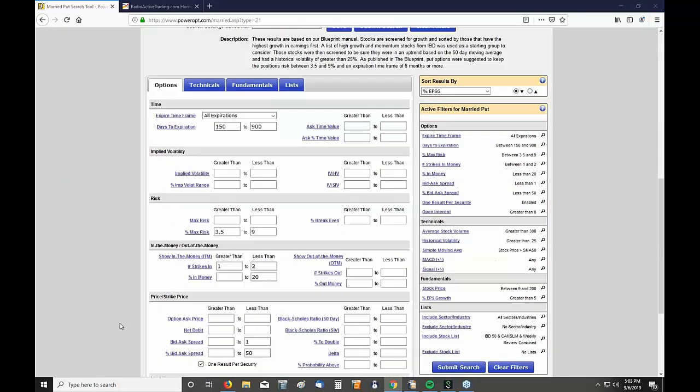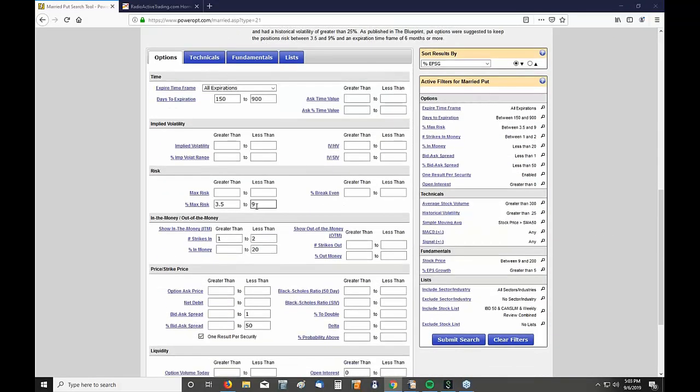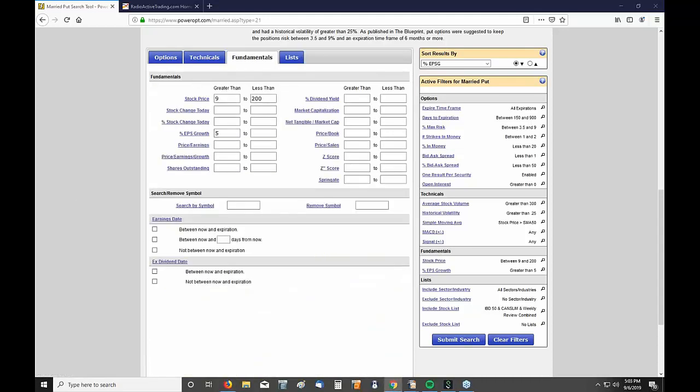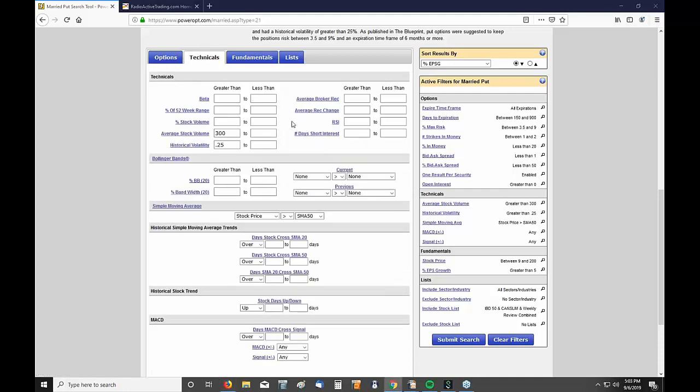Scroll down here and take a look. How can the search help you? Whether you want to adjust the maximum risk, the strike range, you want to look further out in time or closer in time. There's a particular stock filter that you like to use that you feel is beneficial. Market cap, dividend paying stocks, PE ratios, or technicals is probably a better example. If you feel you want to use RSI, or Bollinger Bands, MACD crossovers, different moving averages, this tool is set up to help you find specifically what you want in any of the strategies.